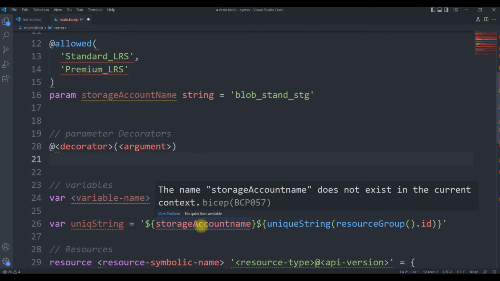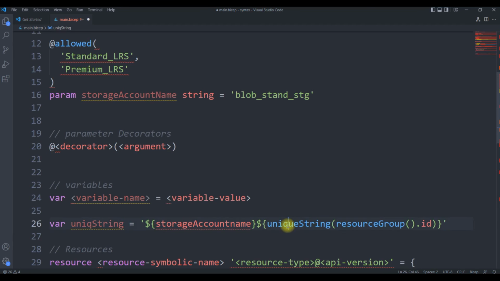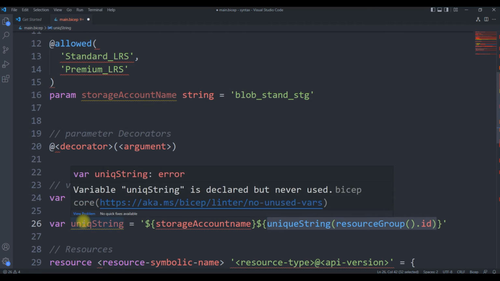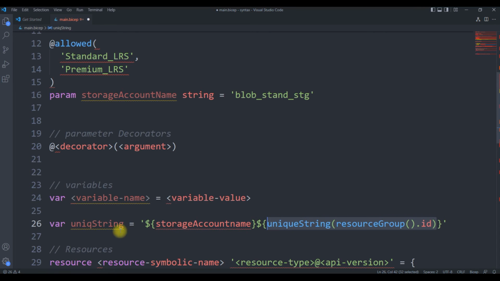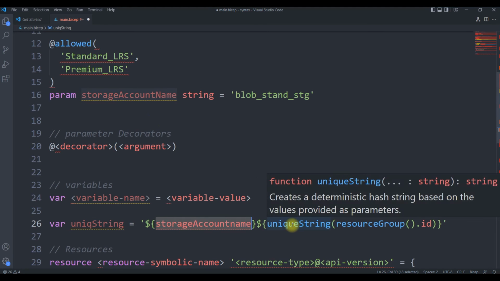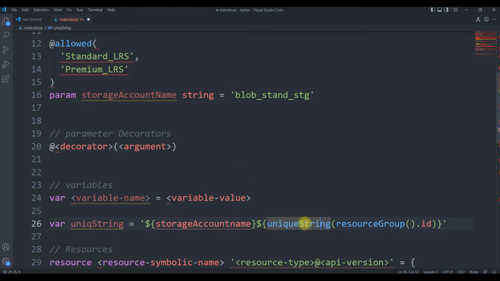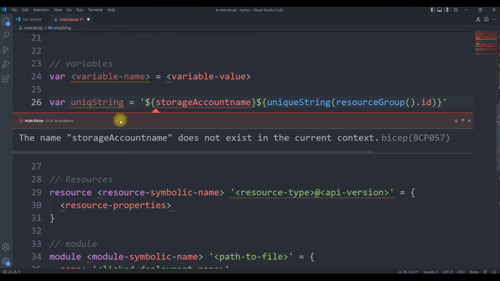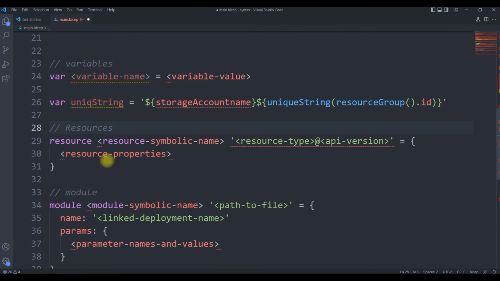I have provided the prefix here and the unique string, so it will be generated from the storage id. By adding this type of syntax I can create a unique string and assign it to my storage account. It will just take a prefix value and then create a unique string from the resource group id. So that is the unique variable, and that is how we can use a variable inside the parameter.